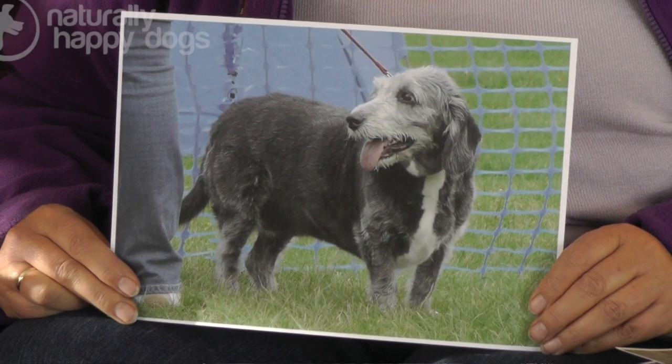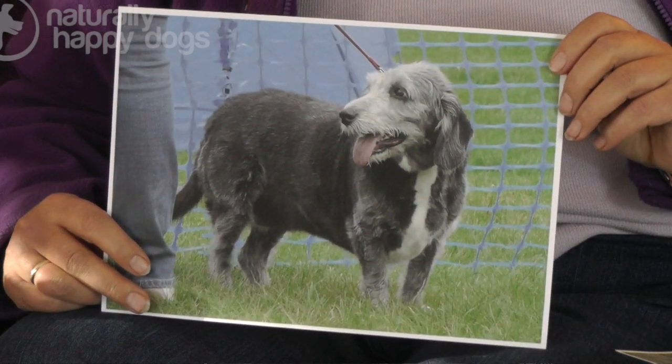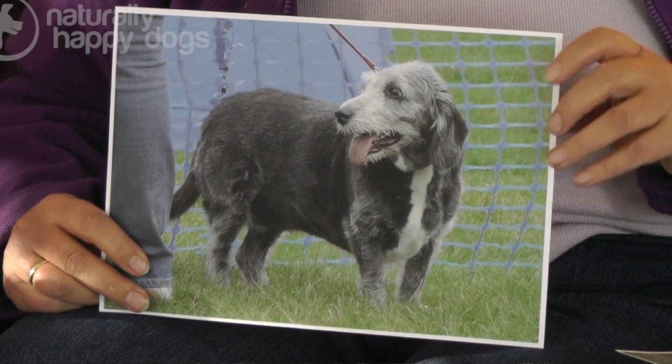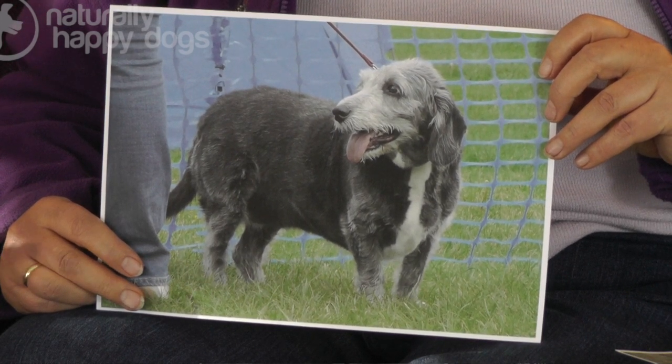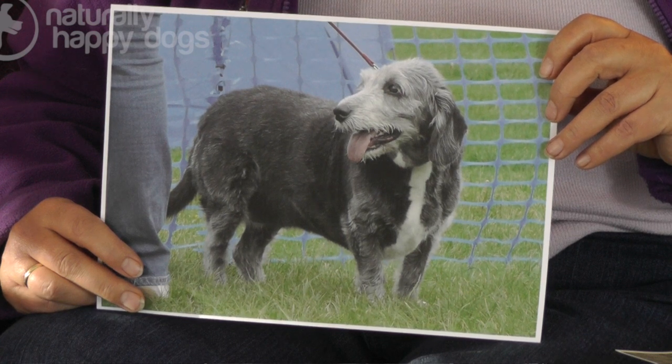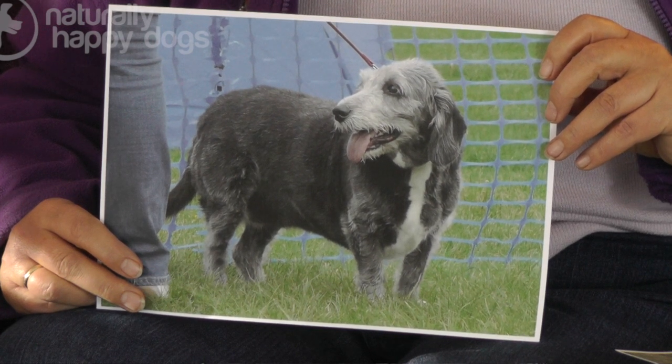This little dog — I love the look of it. Sometimes with genetics you just get the head of one dog on the body of another. This was a Basset Hound crossed with a Bedlington Terrier. Basset Hounds have a very strong scenting instinct: nose down, follow a scent, nothing else in the world matters. Bedlington Terriers are very small, very fast, feisty sighthounds — they will see a movement and want to chase it. So you've got two very strong instincts in this dog: one wanting to chase and kill something, the other just following a scent. You can incorporate types of games that would satisfy this type of dog if you knew what its DNA was.